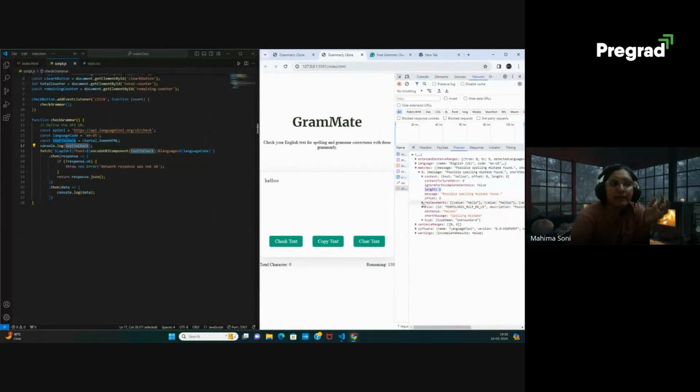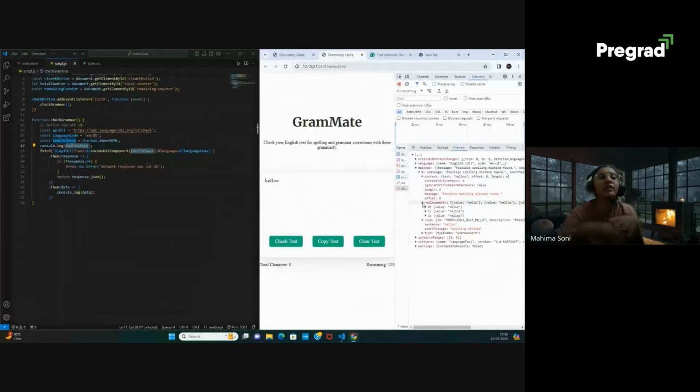There is something called replacements which comes as well. This tells what are the probable values that you can use instead. So in this project, I am going ahead and blindly taking the first one. You can see there are various suggestions. There are 3 suggestions according to this tool. Right now, I'm not using all the suggestions. I'm blindly taking the first suggestion, whichever it is returning. You can take it as a follow up, and if you want to code this and do more things, you can add different suggestions and create different sentences using the different suggestions it is giving.